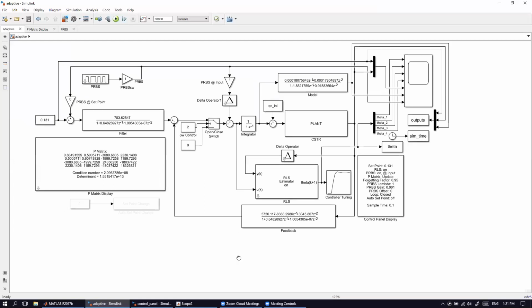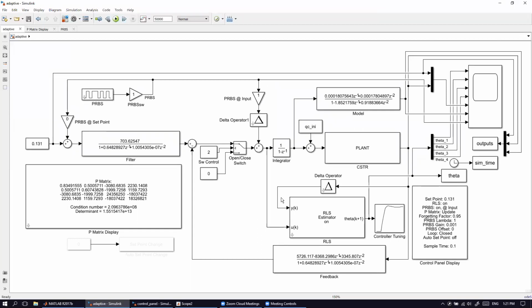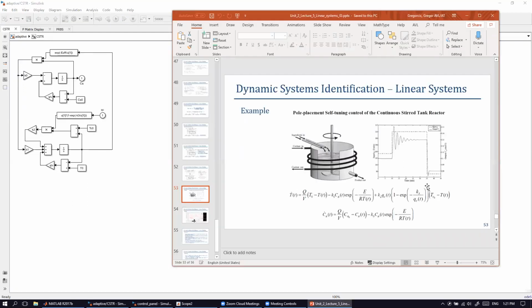So if I show you now this block diagram, can you see different blocks? Yes, it's fine. Okay. So first I'm going to explain a little bit what we are doing here. So this is our plant, right? This is where we measure the input and output signals, right? And the model of the plant is two differential equations, as I have showed before. So basically those two differential equations are implemented in Simulink, right?